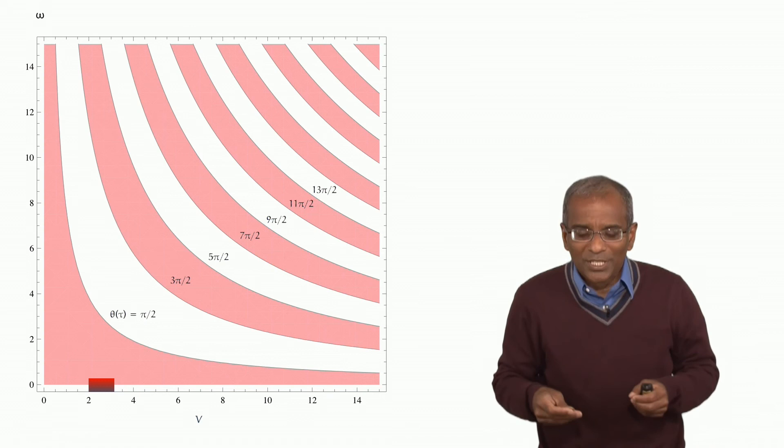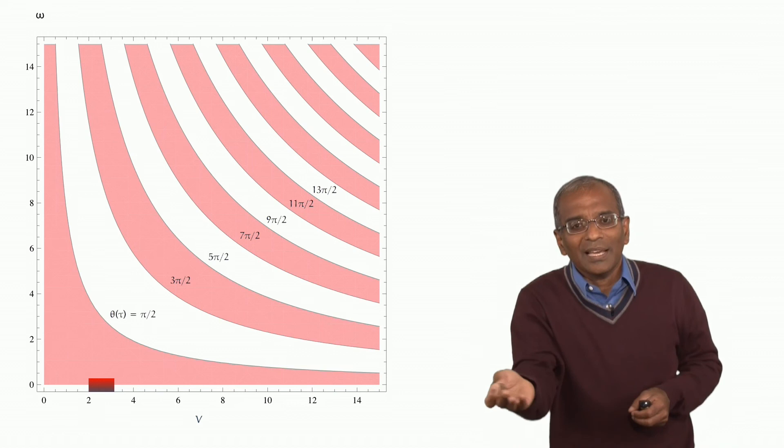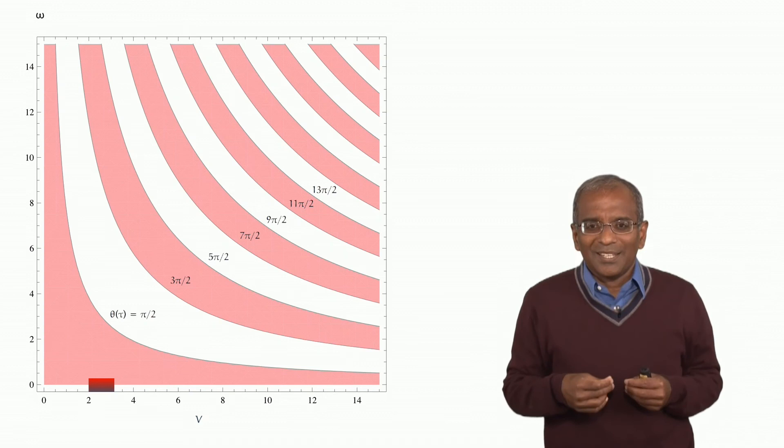What about your angular velocity? Now, one can imagine how to measure velocity, right? For instance, we just toss the coin, catch it, and we can figure out what the velocity should have been. The angular velocity appears to be a trickier thing to measure.